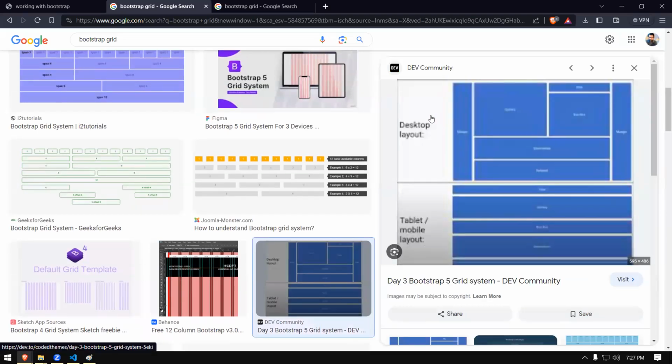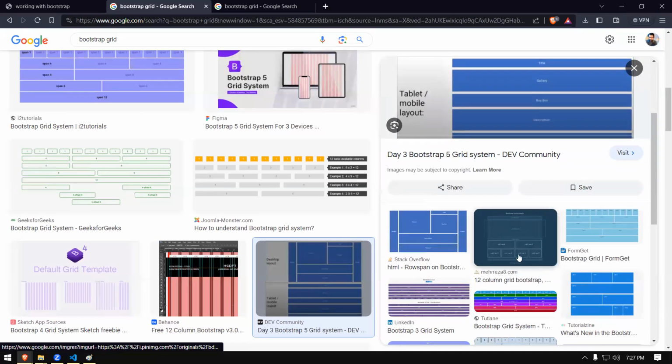These kind of designs you can create, desktop layout, tablet, mobile, right? So the idea here is desktop layout, in the sense in a large screen we can have the website designed like this. We can simply do this inside a div, we can put some div tags and beautifully do this. And in a small screen, tablet or a mobile layout, we can stack them one upon the other, so we can scroll up, scroll down and easily access the website.